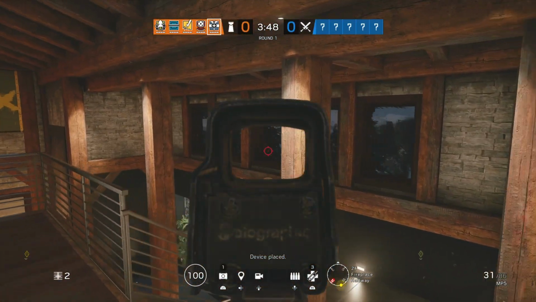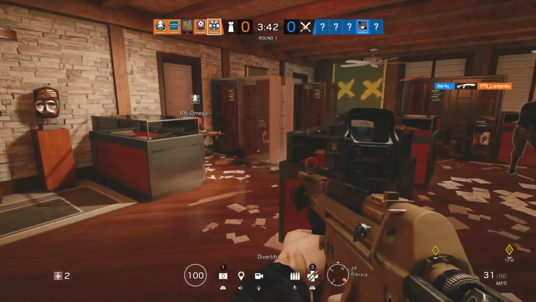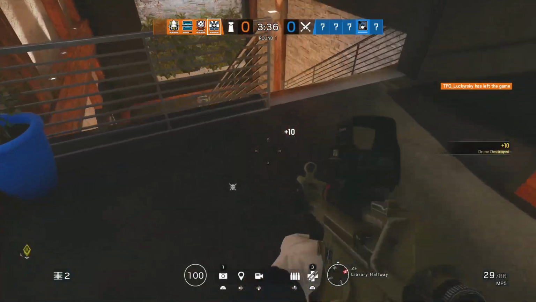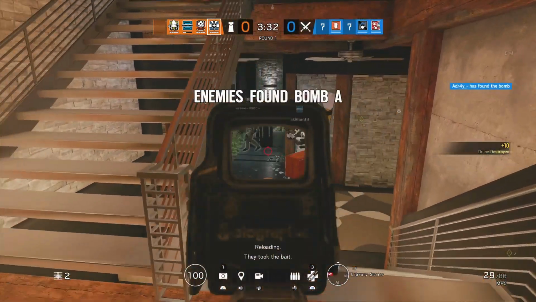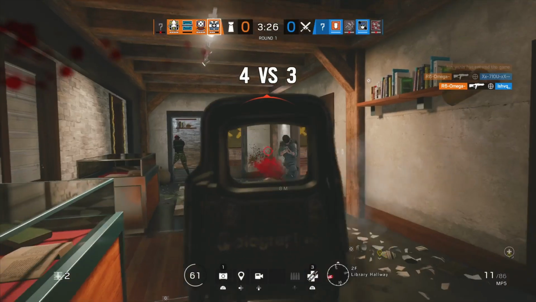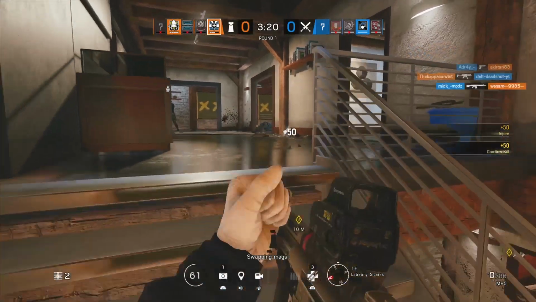I think I've just seen someone. No? I thought I had done, but I guess I haven't. Okay. Get rid of that. Op 4 located a bomb. Protect it. Which bomb have they located though? Oh! Got him.